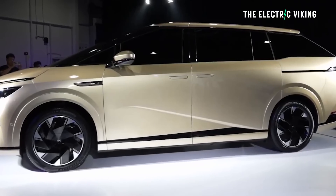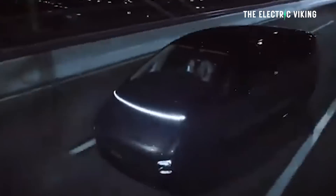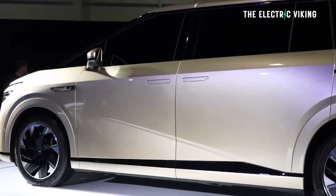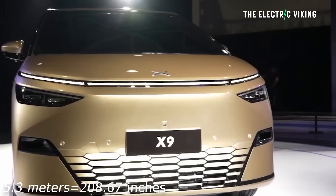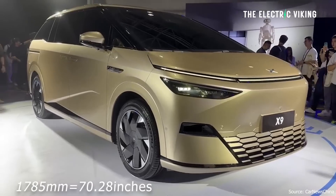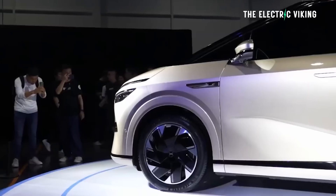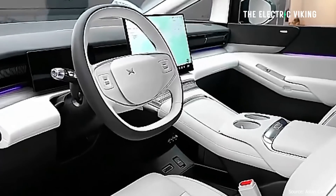It was unveiled pretty much on the same day as Li Auto revealed the Li Mega. I think this looks better than the Li Mega. The Li Mega is a little bit bigger — it's a similar electric MPV from Li Auto, fully electric, not a plug-in hybrid — but it's much more expensive than this. How big is this? It's bigger than it looks, surprisingly bigger. It's 5.3 metres long — 5,293 millimetres — far bigger than something like a Toyota Land Cruiser. It's two metres wide, or 1,988 millimetres, and 1,785 millimetres high. The wheelbase is nearly 3.2 metres, so it's a fair bit bigger than, say, a Tesla Model X or a Kia EV9.